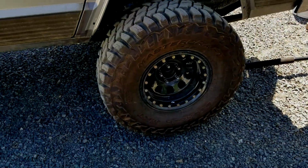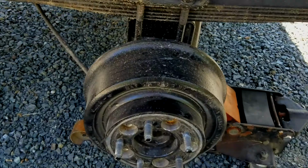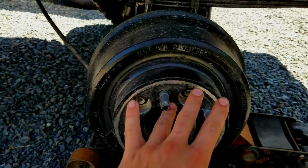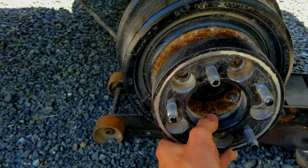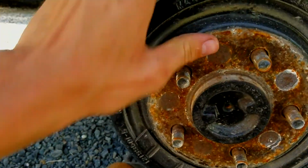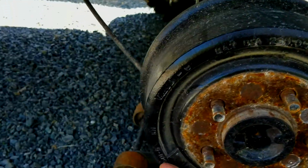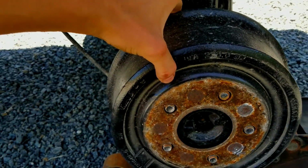And like usual, first things first, we just gotta remove that wheel like that. And then we can take a look at what we got here. So we got our drum here, and there is a spacer in my Jeep. So I already took those little nuts off, because this spacer will hold it in place if you don't take it off. And then it's a little bit rusty, so I might just touch it up with some black paint afterwards.